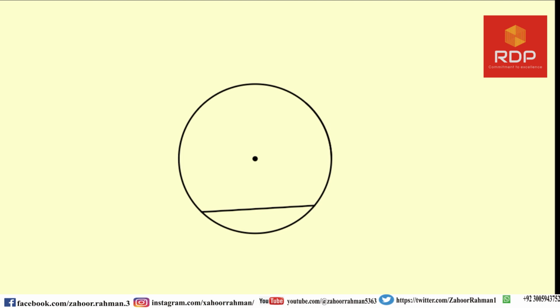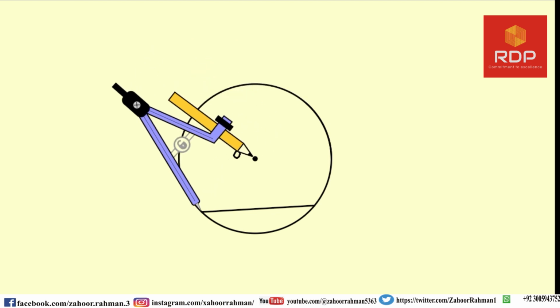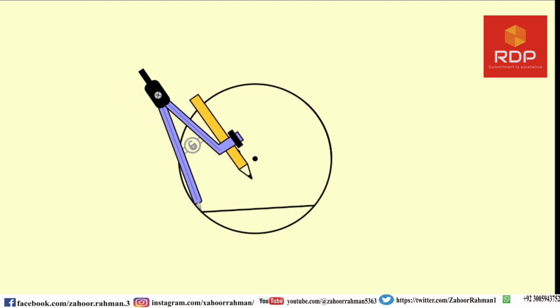So we are having this chord. This is the center, and that is O. Our next job, the question is saying in the second part, which is the final part of this exercise, construct the perpendicular bisector of the chord which you have drawn in 1. The perpendicular bisector should cut your circle at 2 points P and Q. So let us first draw the perpendicular bisector of this line.